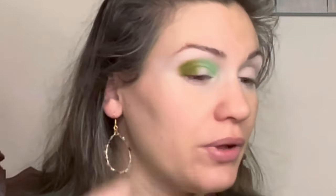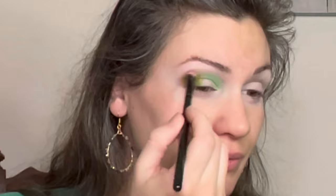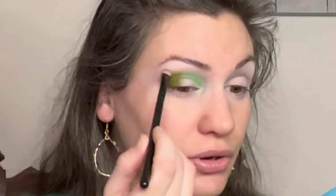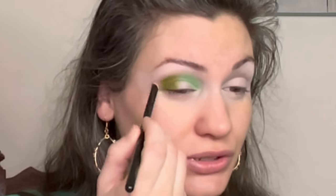I'm taking a small blending brush — this brush is clean — and I want to hit the edges just to soften it and see if I want to bring in another shade to buff it out, but I kind of don't think I will. Anyway, the living room's all torn up and the place where I usually film is filled with furniture that doesn't belong there, plus my couch is covered in my husband's books because we had to empty the shelves to move the bookshelf. I was like, I'm not going to film there — I need to find somewhere else. And that is the story of me sitting at the dining room table.